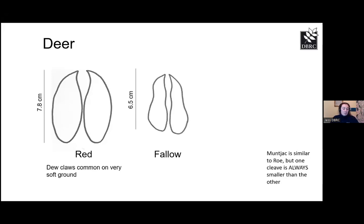This is a fallow deer. There's a good population of fallow deer in Plymouth. They seem to be quite happy there. I've seen them meandering through industrial estates in Plymouth. So they are a bit smaller, and they've got a quite wavy outline to each of these sides, compared to here we've got the roe, which is quite common across most of Devon, which is quite a lot smaller, and it's a much simpler shape with none of the waviness that you get on a fallow print.